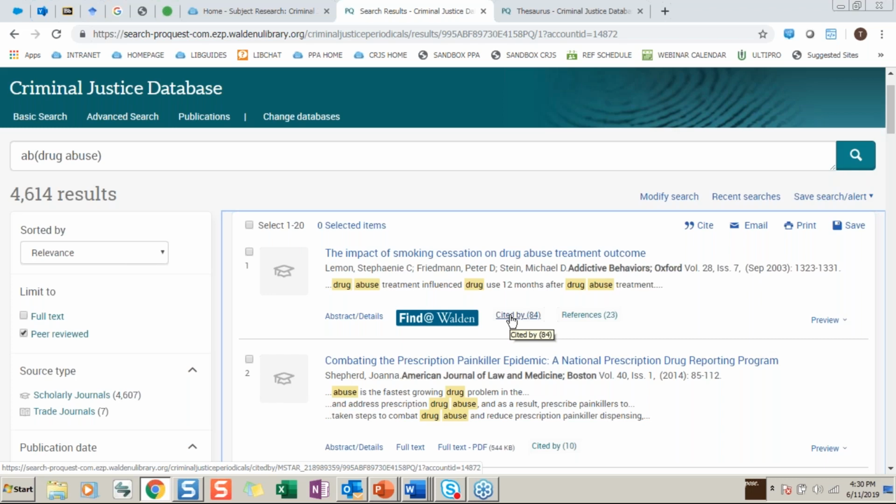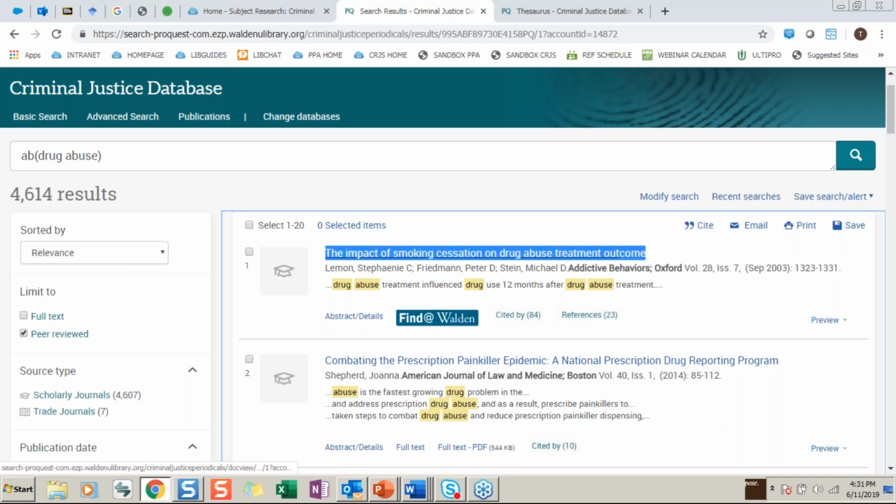So if this article is from 2013, let's say, clicking on this, you would see literature that was published in 2014 or later. References, on the other hand, is going to give you all of this author's references. So this is how you would follow that scholarly conversation backwards in time if you wanted to do that. Now, you can do that in some of our databases. However, Google Scholar is particularly good for citation chaining, and let me show you how you would use it.